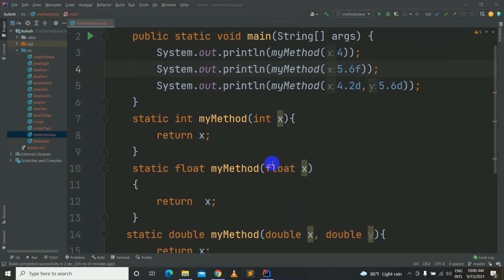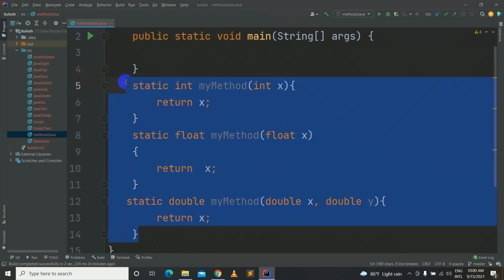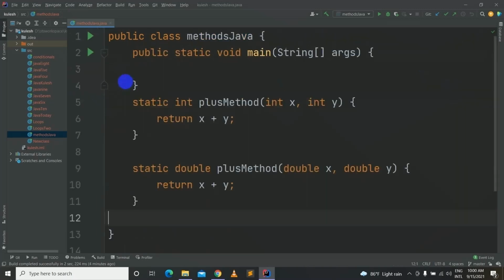Instead of defining two methods that do the same thing, we can overload only one. Let's check this in progress. First of all, let's remove all this code and a new one will be typed. We'll have a static int plus method and another static double plus method.